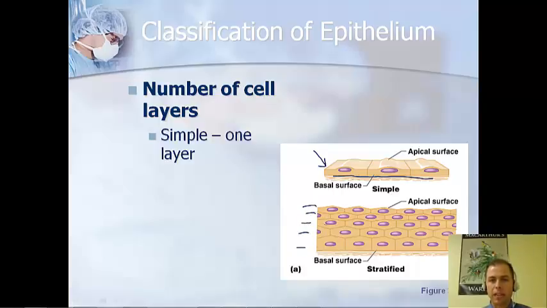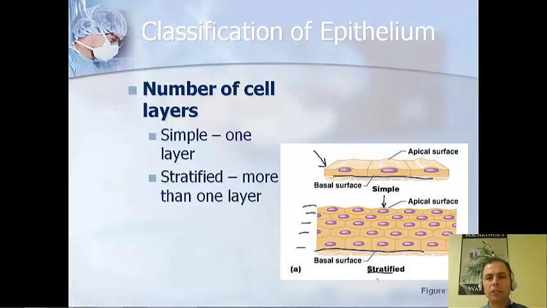Still epithelial tissue, it's lining and covering the body. Again, basement membrane down below. This is where the epithelial tissue attaches to the rest of the body, connective tissue below. Apical surface above, exposed, attached surface. We call it the layered tissue, stratified tissue. If you were to study the stratigraphy of rocks, for example, you're studying layering of rocks. Here you're studying the stratigraphy of tissue. So stratified, more than one layer.